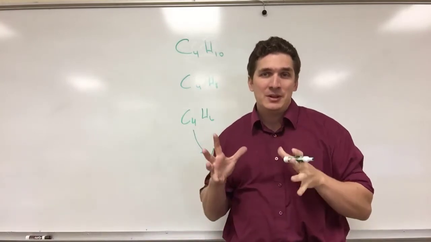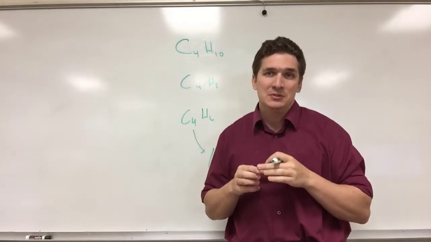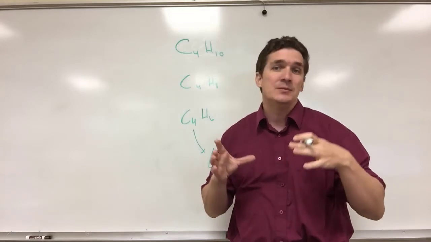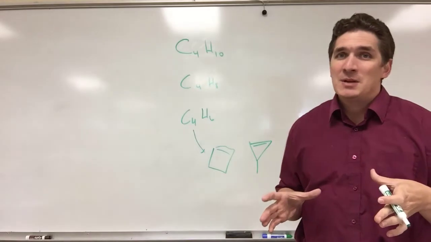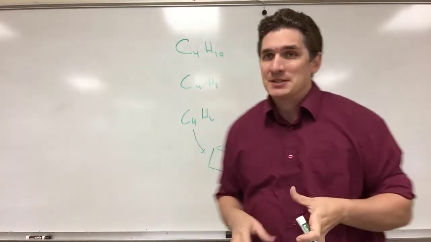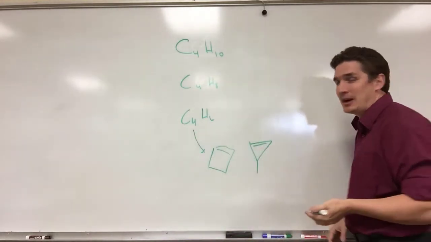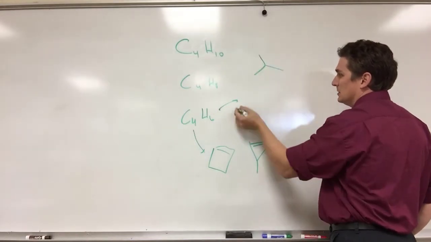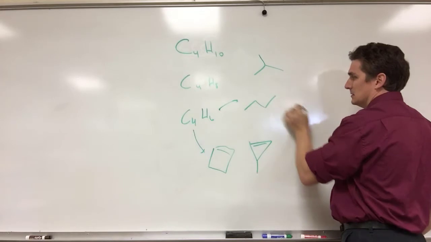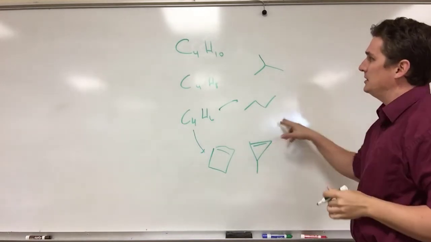So when it comes to the rings, start with the smallest possibility, the 3-member ring, the 4-member ring, if you have enough carbons, 5-member ring, and so forth. Try not to give you problems that complicate it, but they do exist. What about the linear alkanes? Well, we had two possibilities from before. We had the straight linear, or we had the branch.